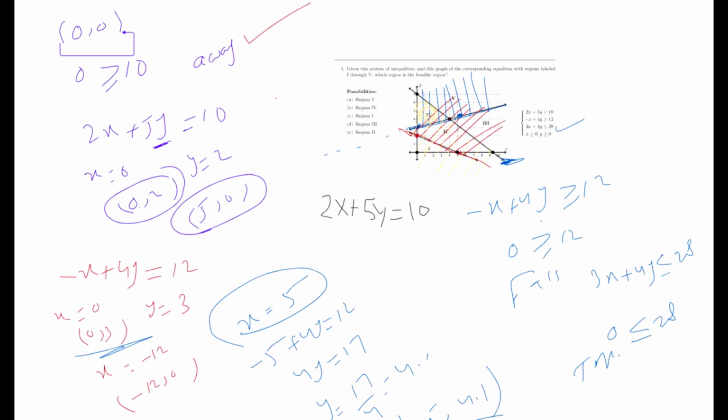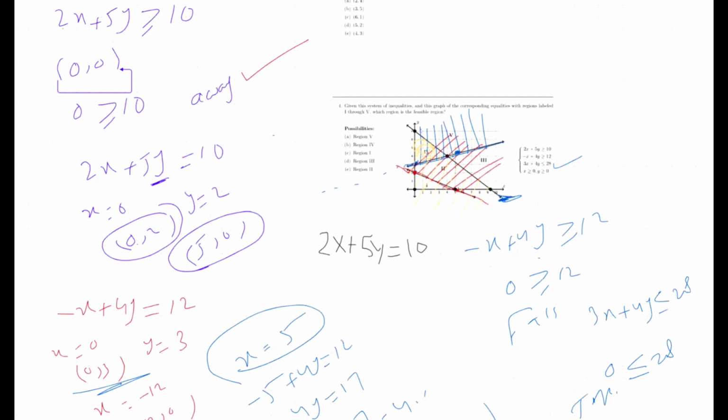Okay, so basically to solve this, you take these equations and then plug in x and y to find the 2 points for x and y. Yeah, exactly. And then you do the test point to see if it's false. So when you do the test point, it's always going to be 0 comma 0. Yeah, exactly. Always, every time. Is it because of this, x is greater than or equal to 0, y? Yeah, the test point is always x equals 0, y equals 0.